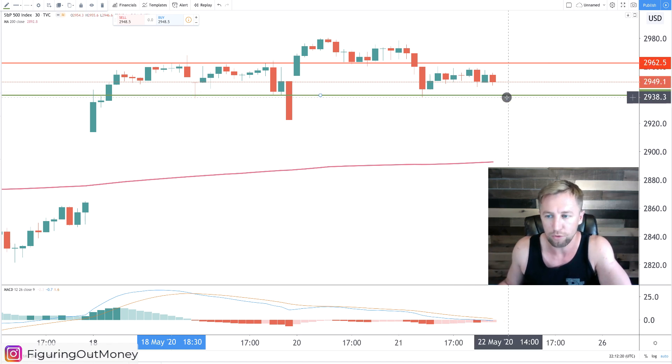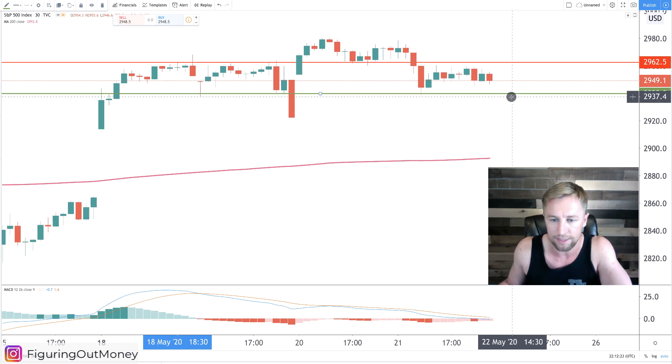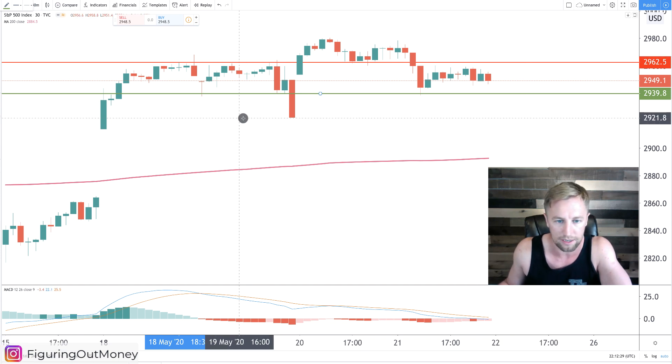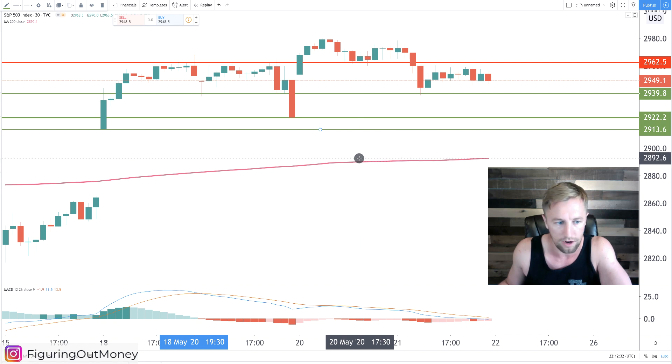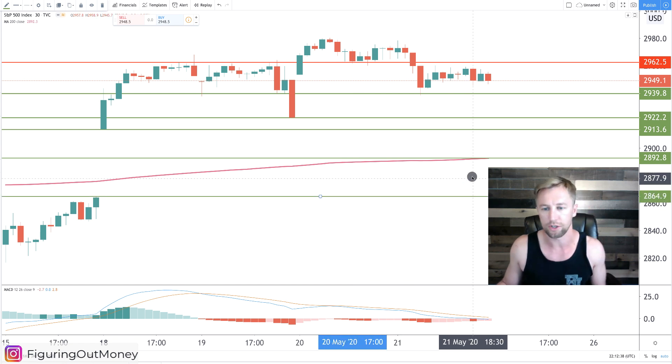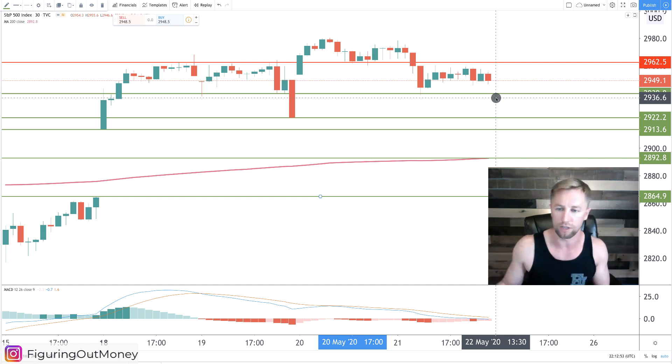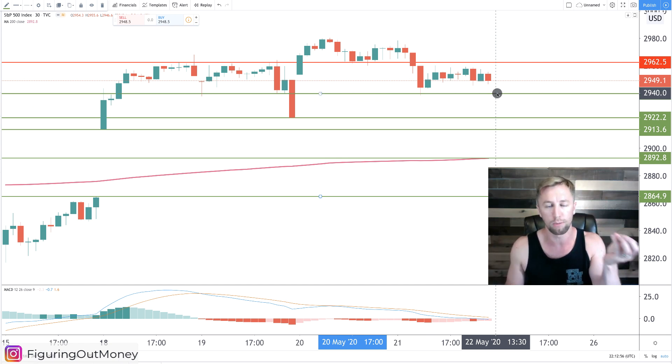Within this channel, if you do see a break below on the 30-minute timeframe, this is going to be probably a good push to the downside. These areas right here would be the next area of support — this area would be a little bit of support, and then obviously we'd have the 200-day period moving average and the window close right here. There's a lot of support in this area, so there are a lot of barriers the bears would have to get through. But this right here could be the ultimate test for it to start building momentum. If it closes below this first level, it's like a small snowball rolling down a hill — once it builds that momentum, it gets bigger and bigger and you might see a more forceful move down.